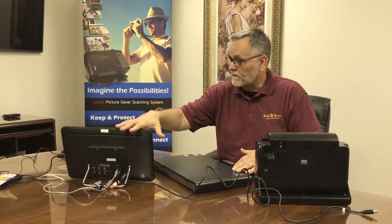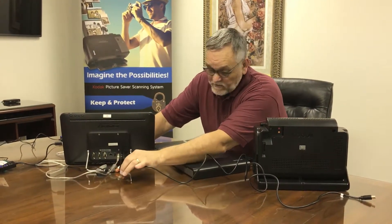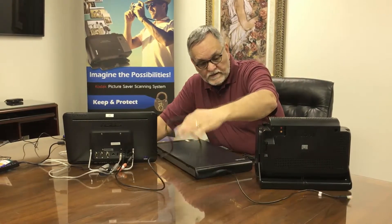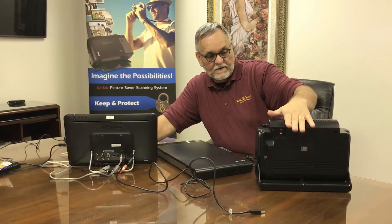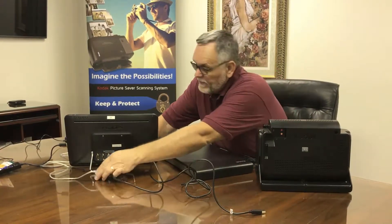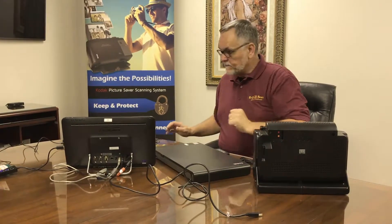We're back. I've got the computer powered up. On the back of this particular computer it's got USB ports — this one's going over to the scanner using this cable, and we'll plug it in in a moment. And then this one's going to the flatbed, and we'll plug it in in a minute. All my power supplies are already in.